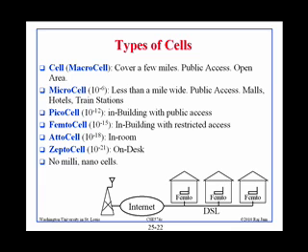So a normal cell is called macro cell, which covers a few miles and generally has public access, in the sense that it is not inside your home and it is an open area, right? But micro cell, where micro stands for 10 to the minus 6, the name was just selected not because of the distance or anything, it was smaller than the macro. So micro cell covers less than a mile wide. It is still public access, but it is generally used in places like malls, hotels, train stations. So these are all public places. And the phone company will go and put its own micro cell in the mall, for example, just to cover inside the building. So that's not very different from macro cell in that sense.